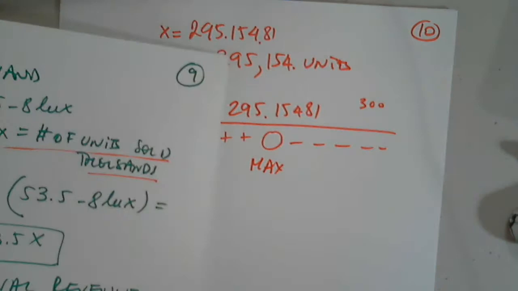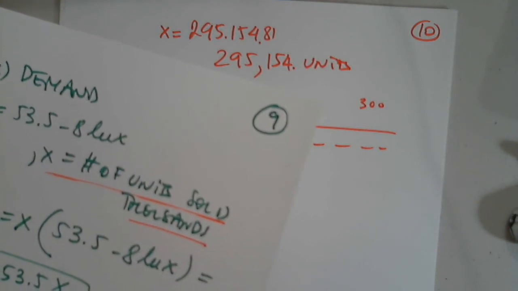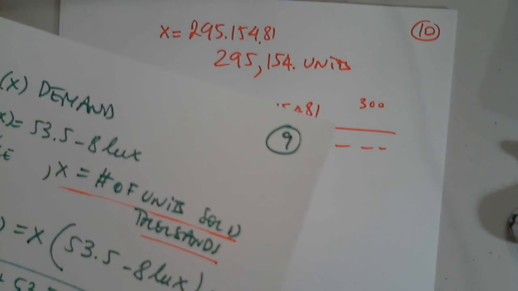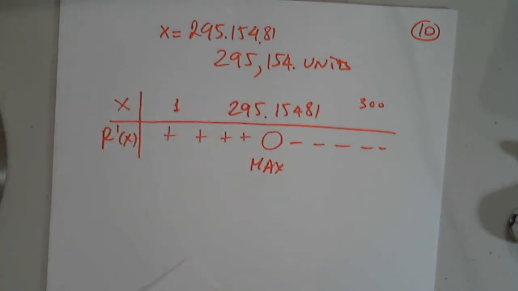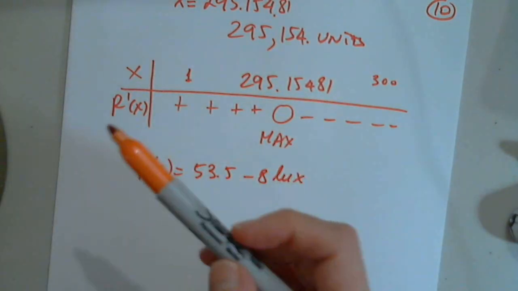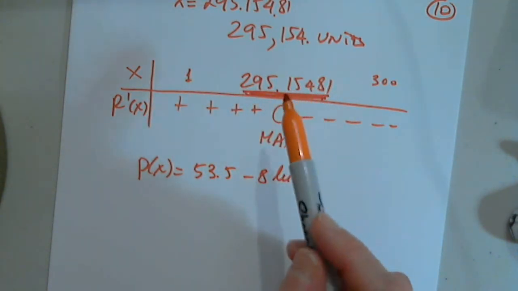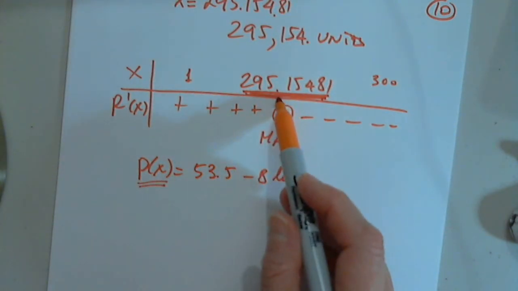Now let's see if there are other restrictions here. Let's go back to the problem. Oh, where is my problem? Here. Is there any price at which revenue will be maximized? So this is X, right? But they're asking us about the price, so I have to calculate the price now. Okay, so the price, let me refresh your memory, or refresh mine also. The price is this, 53.5 minus 8 natural log X. So the revenue appears to be maximum when we manufacture this number of units. But now let's see what happens to the price if we want to manufacture that amount.